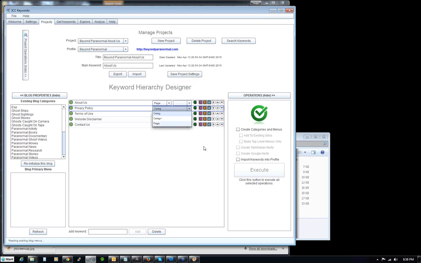All pages. And I'm not going to do interlinking with them either. They're all going to be in the menu. They're all going to be children of the top of About Us. So they'll all be underneath About Us. I'm going to save that silo now.